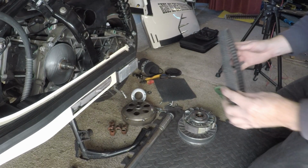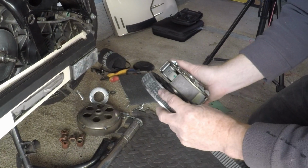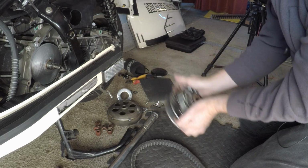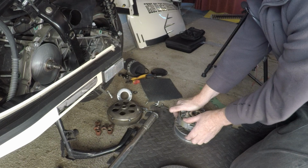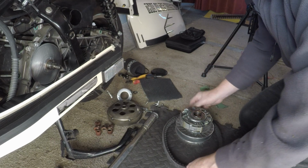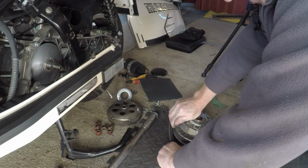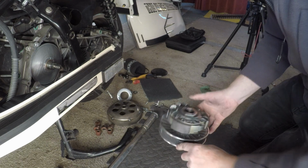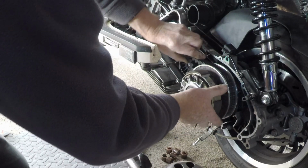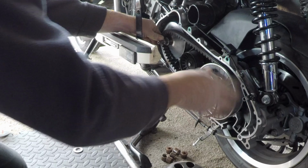Okay, so drive belt next. Just remember to get those arrows lined up. Now if you can see there, it needs to go a little bit further in to reach over. So what you do is you pull these two together. As you're doing, you need to twist it. If you can see, like that. Then you put the belt in. So belt close. Doesn't have to go in very far. Oh, might need to go a little bit further, but we'll see how that goes. Slide that on. Alright, that's all the way on.